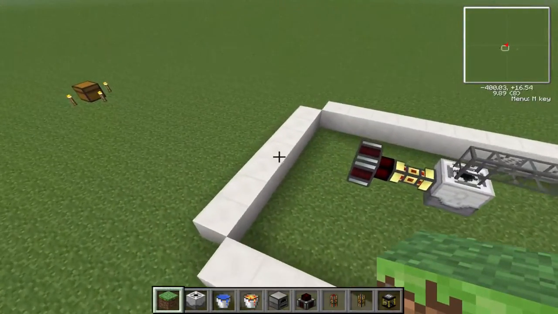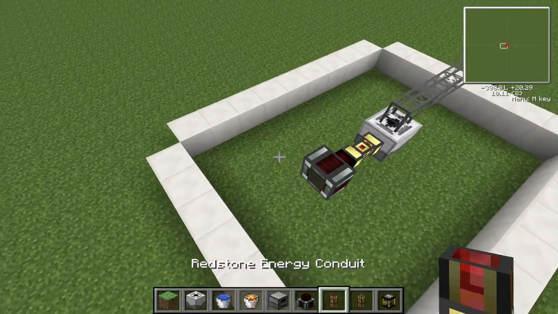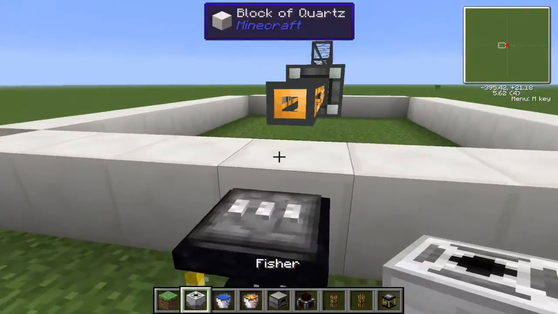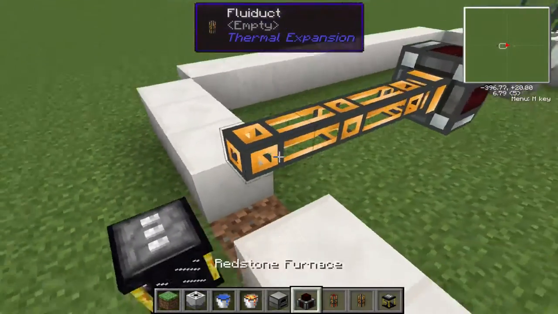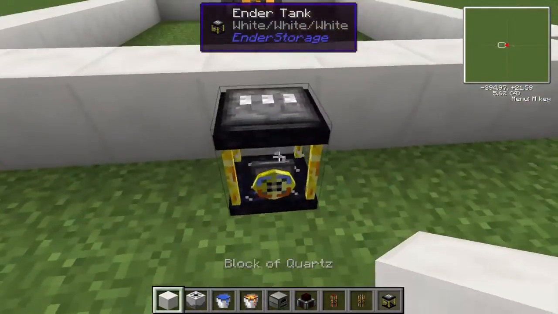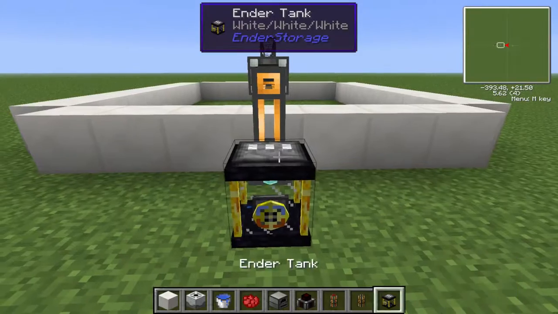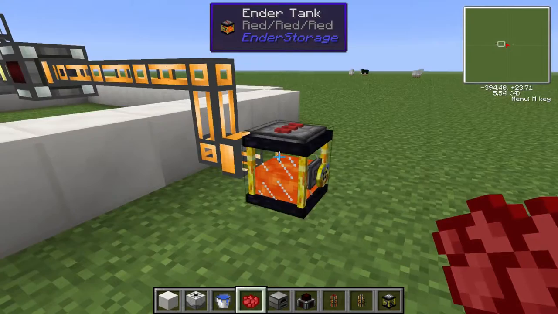So this is what you're going to do the same here. You want to place that. You wanna bring this all the way out of here. Again, ender tank. Now, with this, because you've got that other one set up, you will be able to go red dye because you made them red. Yeah, go boom, boom, boom, and that should automatically fill up. Which is pretty good.